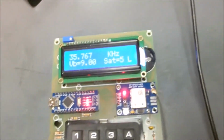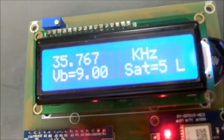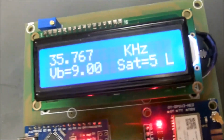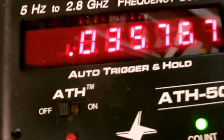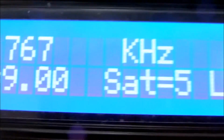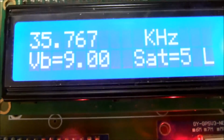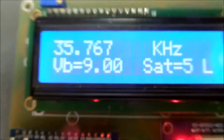And as you can see, I've got it set for our 35.767 kilohertz output signal right now, and you can see from our frequency counter that, baby, that's right on the button, 35.767, because we're locked into 5 satellites right now. Lower right hand corner there, you can see satellites equal 5, and the L means that it's locked to the GPS satellites, which gives us a pretty accurate frequency standard, if I do say so myself.